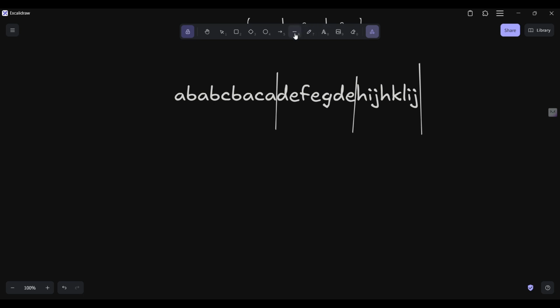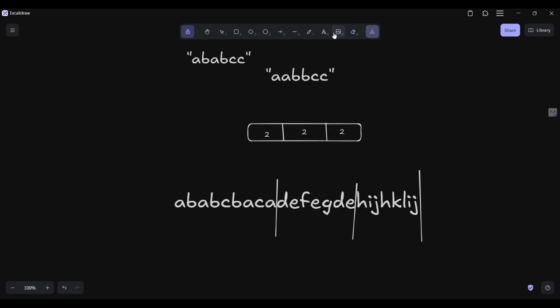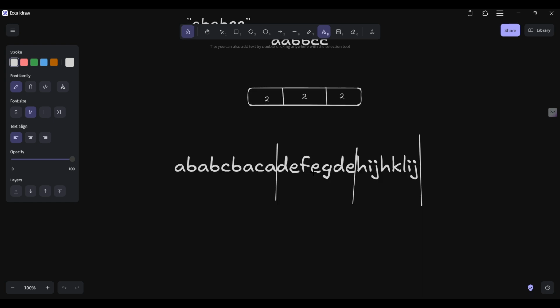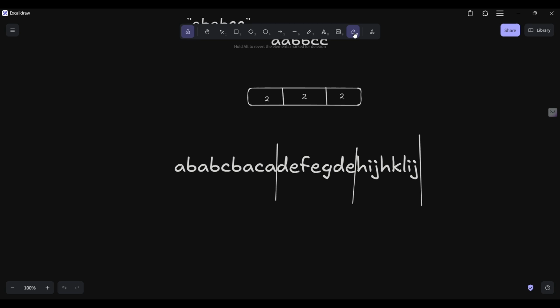So let's understand it with an example. What we are going to do is take 2 pointers.